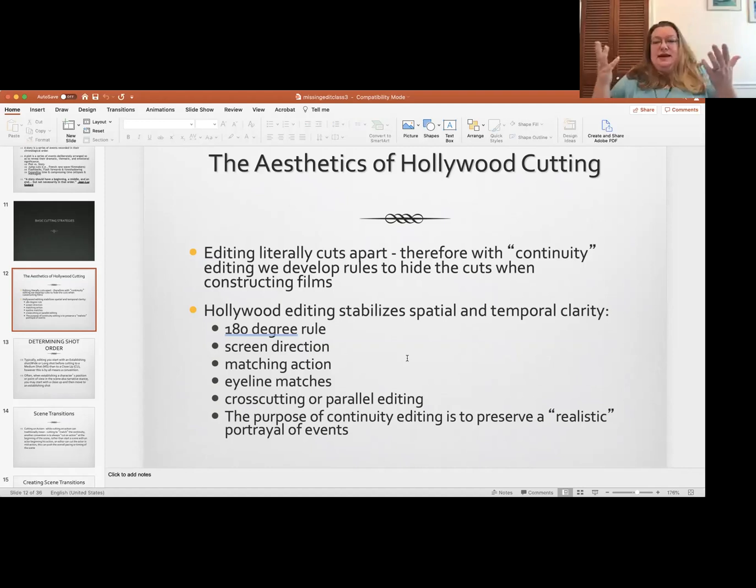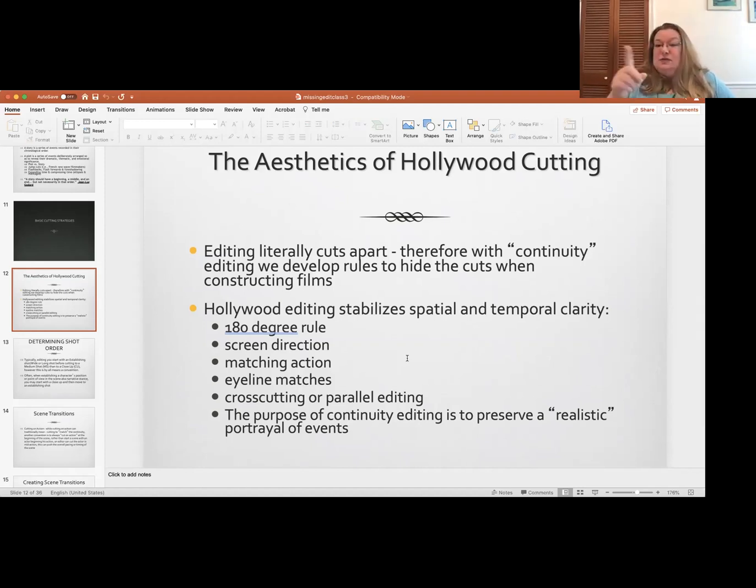So I talk a lot with my hands, right? And so if I'm gesturing in one shot and then you want to cut to another shot and I'm not, that's going to be a little distracting because the action doesn't match. Continuity editing can be very important. And they have a whole position assigned to that in Hollywood films called the script supervisor. Eyeline matches are important. Again, if I'm looking this way, then the next shot should be someone looking complementary back the other way.